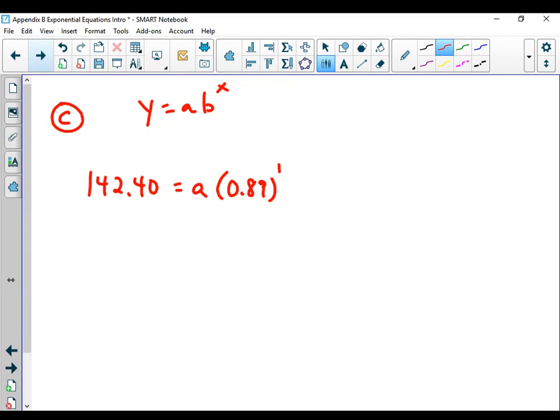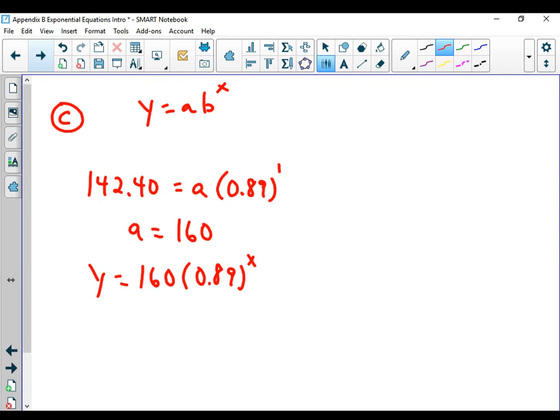So how are you going to solve that equation? Our goal is to figure out A, right? Well, we know the first power is 0.89. So that's 0.89 times A, so then I divide by 0.89 and get 160. Okay, I can just divide both sides by 0.89. It worked out nicely because it was just 0.89 to the first. So the equation I'm going to work with: the initial value is 160, my b value is still 0.89, and now I have that to the x power.